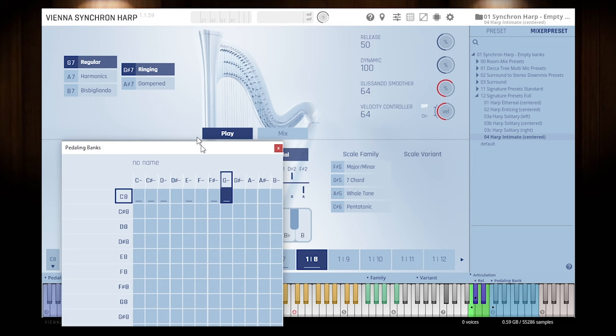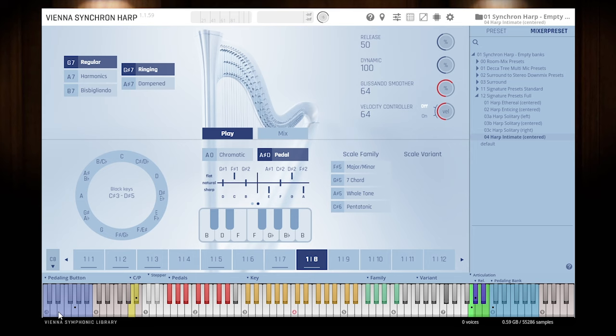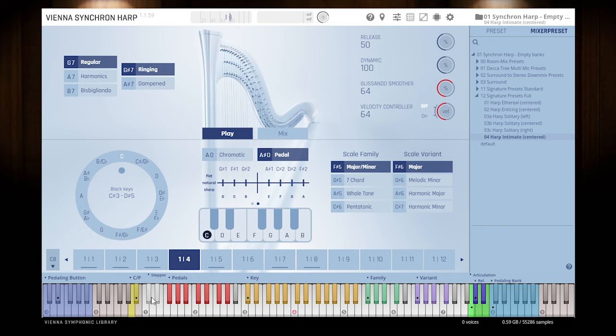Okay, so what's pretty cool as well is that you can change the saved configurations by clicking on these key switches, or just going left to right with these ones. Pretty cool.